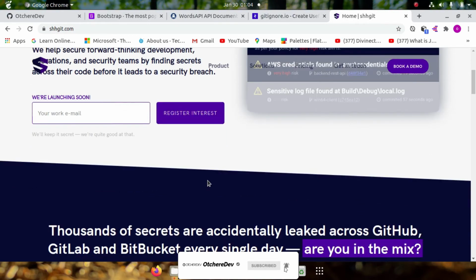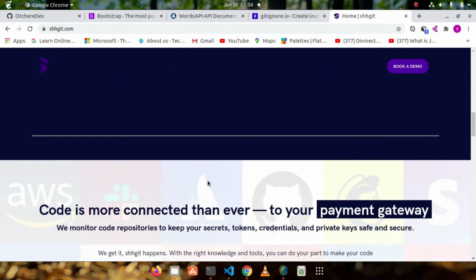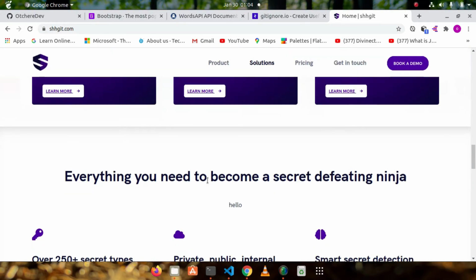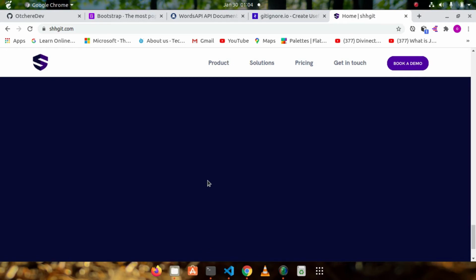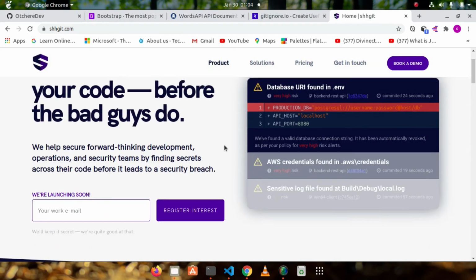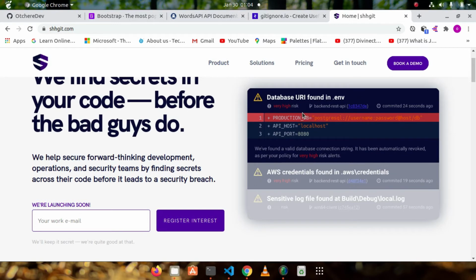This website, which is called Shhgit, roams on GitHub gathering information about projects that have important credentials, let's say security keys and other stuff.